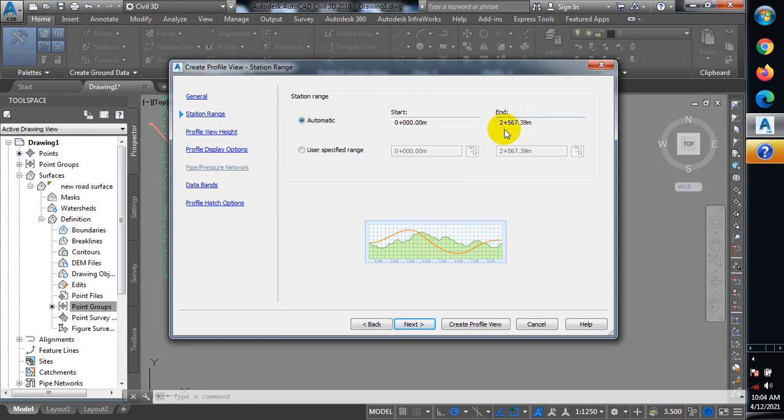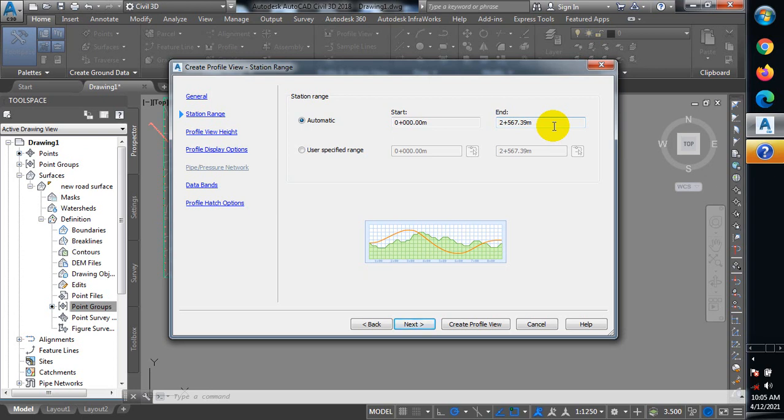The station here is at 2 kilometers 567 meters. But let's say, for example, this road is over 2 kilometers long, but maybe you have walked probably 1 kilometer, and you just want a profile for that particular 1 kilometer, or you want a profile for chainage 500 to chainage 1000.